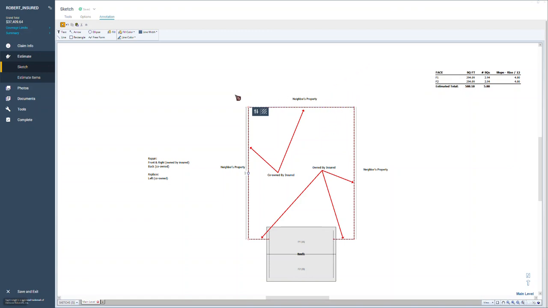Maybe there's a sidewalk back here. Typically, you can probably go ahead and pay for 100%. You may want to get around the back, take a couple of pictures, show what's going on back here, and then maybe get with your manager or the desk adjuster and just get some clarification on how they want you to proceed with writing that particular fencing.